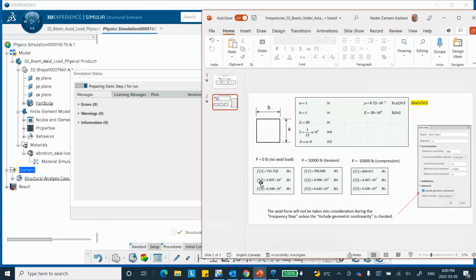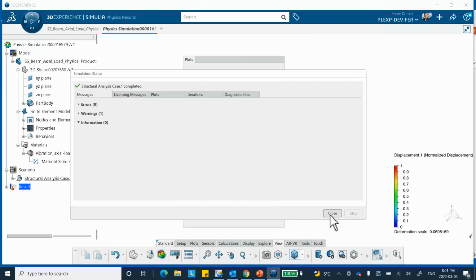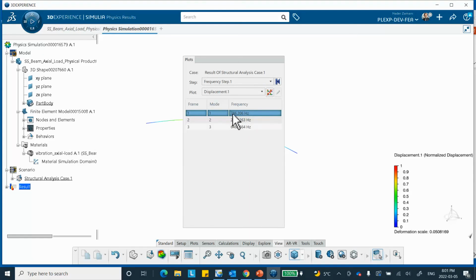I should get as a first frequency 788. There was something around that. You won't get exactly this, but it should be close to 788 or something of that order of magnitude, to within an acceptable accuracy. All right. Okay, good. So let's close this right there. You see this? 788, 786 hertz.